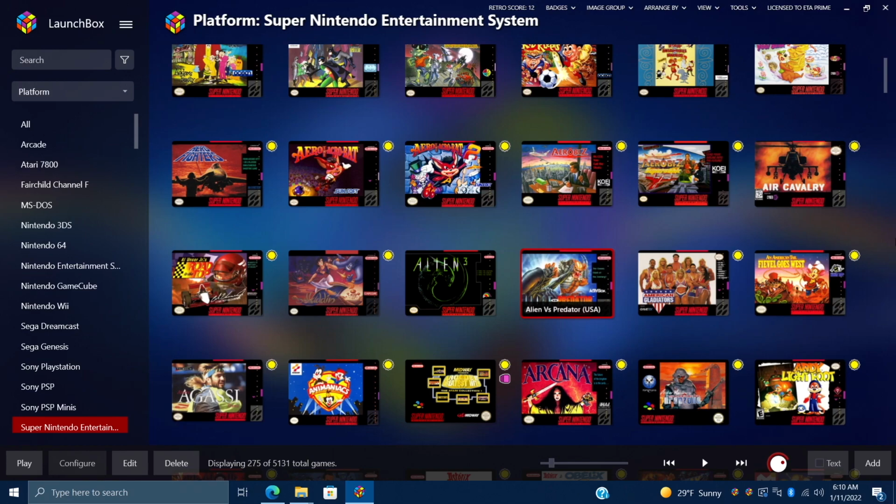So there's actually two ways to go about downloading these themes. We can actually do it inside Big Box, or we can do it manually. And once we do it manually, there are more themes to choose from, so that's the first method I'm going to show you. But the easiest way will be the second method directly through Big Box. So if you're ready to get this set up and customized, let's go ahead and get started.